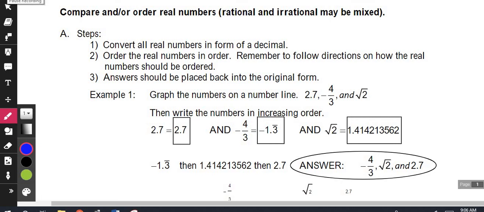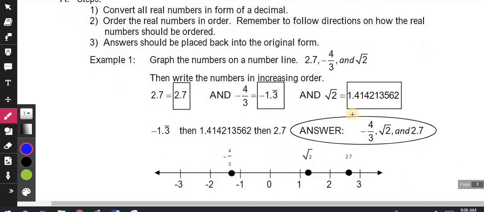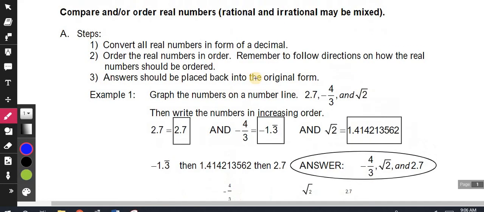For our second part of our mini lesson in comparing and ordering numbers, we're going to add in some radicals. We're going to do the same exact thing that we did previously, and we want to make sure that we take all of the numbers, regardless of what form they're in, and write them as decimals using our calculators. And then we're going to put all of our numbers in the appropriate order. We're also going to place these values on a number line.